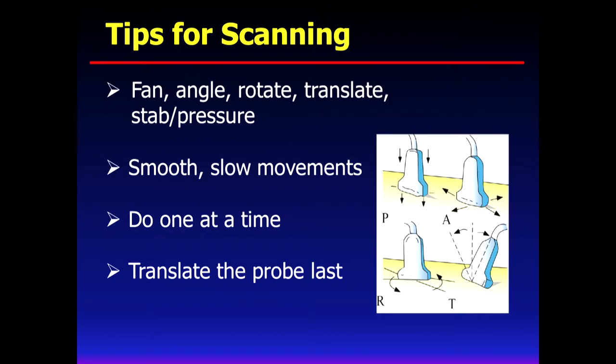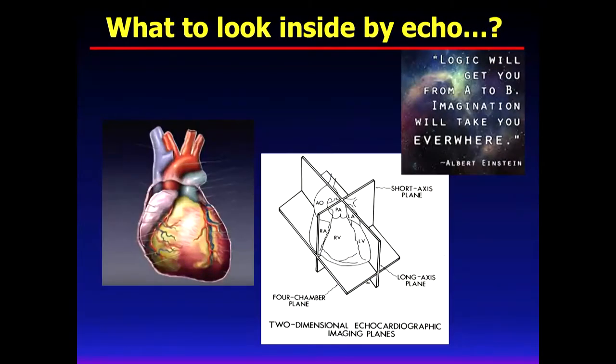So how to scan? It's our hand moving. Like fanning, meaning left to right, or some kind of rounding, and then angling, using your angle, and then rotating the probe, and then moving to translate to all the other locations. And the beauty of echo is, if we want to look at wherever, we can use our probe with our hands, with much more angle, much more location and translation. If we want to look for what is inside, we can try to look for it. So that is how to scan, and then what to look at inside by echo.